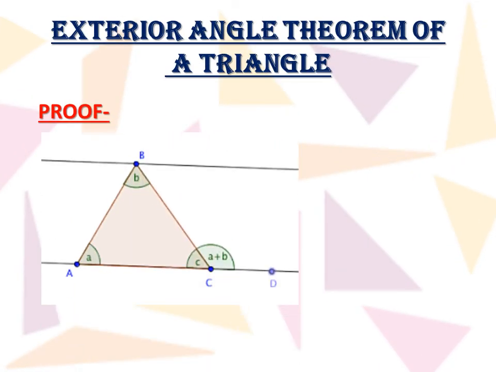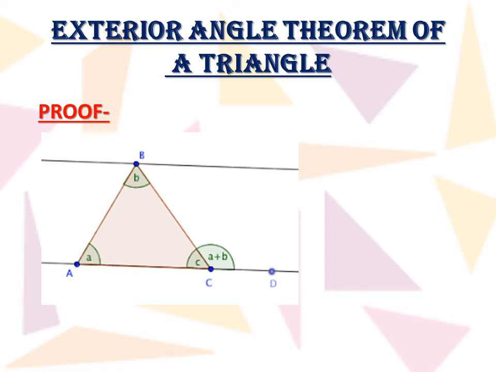Now see in this figure we see triangle ABC. At angle A we have the value small a, at point B we have the value of the angle small b, at point C the value of the angle is small c. Now you see when this AC edge has been extended to point D and to infinity, we get another angle at the vertex C. Let's denote it as small d. So this will be equal to A plus B.